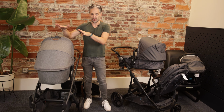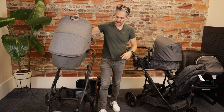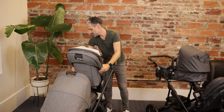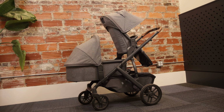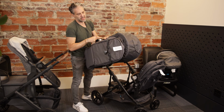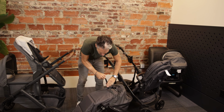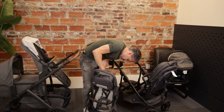So now that I have this in the position, again, you can't have the bassinet on top and the seat on the bottom, but you can take the bassinet and put it on the bottom, and here's the main seat. The main seat holds up to 50 pounds, and you click it on top. So in this situation, you can have the bassinet on the bottom and the seat on top, and here, what you do is, again, you just remove this from the seat, and you're going to adjust, and just put these clips all back together again.